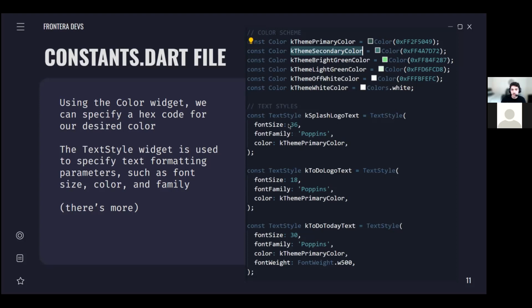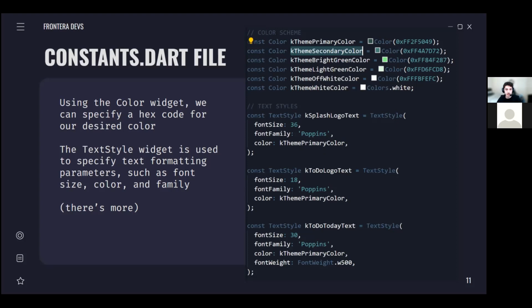And then here's some examples of TextStyle widgets. These TextStyle widgets you can declare in any part of your code. Again, we're just putting it in this constants file to reduce that clutter, because Flutter syntax is kind of weird sometimes and it can get kind of messy. So yes, here's some text styles with the same convention. We're instantiating it the same way, but this allows us to specify text formatting parameters, like font size, color, the family, and there's a lot more, but that's pretty much what we're doing here. For the scope of our application, that's pretty much all we need.